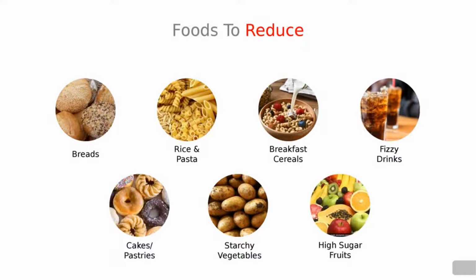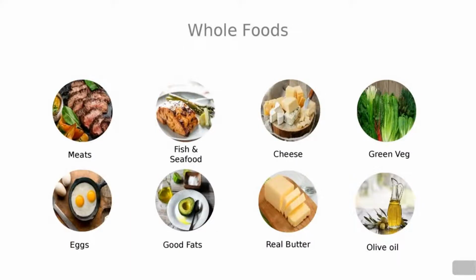I think they published a study a couple of years ago saying that 90% of patients who went on that with PCOS conceived within 3 to 6 months, which is nuts, because it's very difficult to conceive if you have full-blown PCOS. So we swap out these foods and we eat higher fat, higher protein foods. The other foods that are, I would say, crucial for conception: cholesterol, saturated fat, red meat. They're going to be hugely important, those ancient ancestral foods.